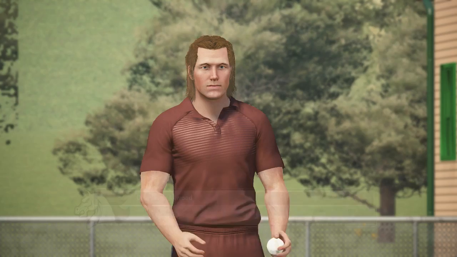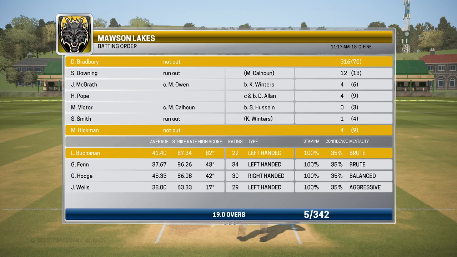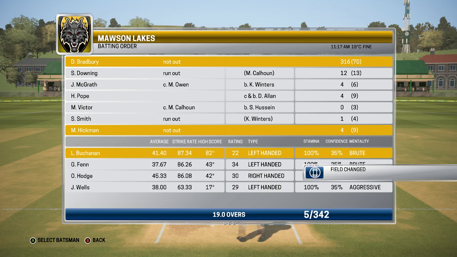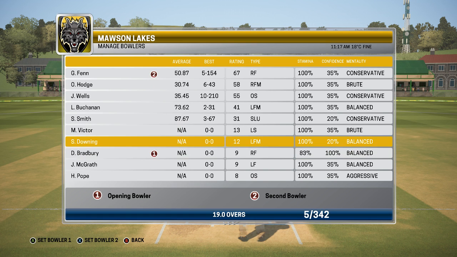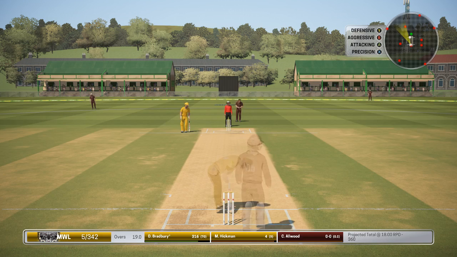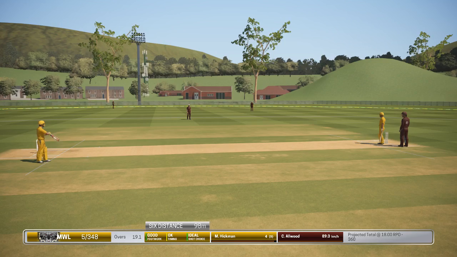This bowler really can get these spinning a long way. Let's see how they go. Work here for the fielders. Tremendous shot. That's six. The bowler was punished on that last ball.